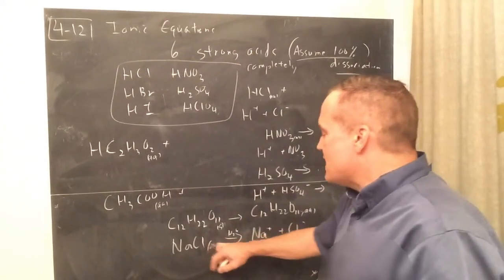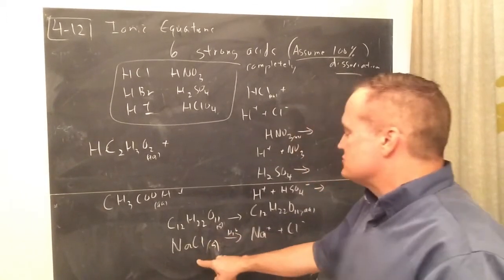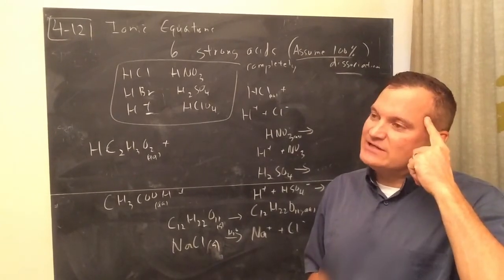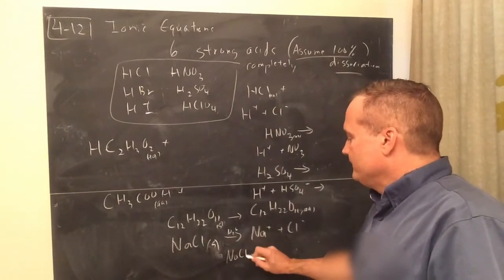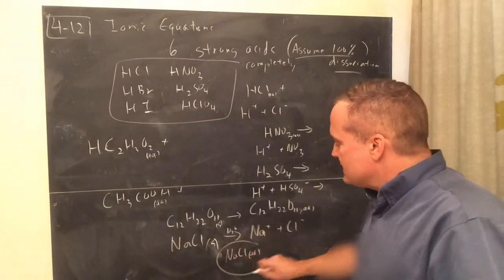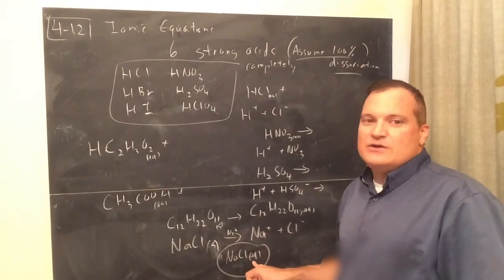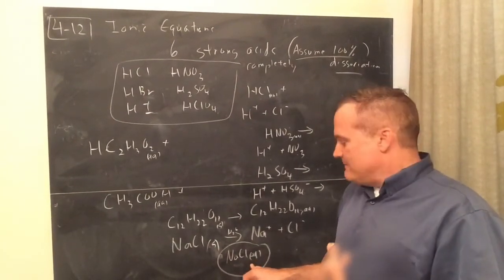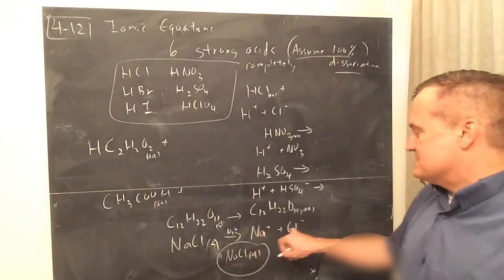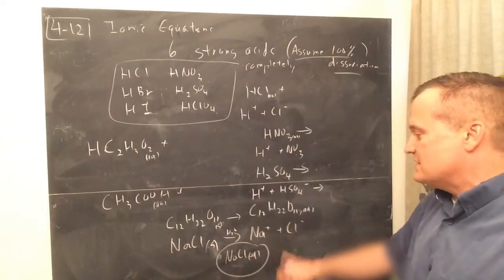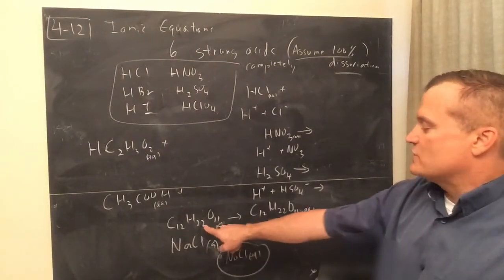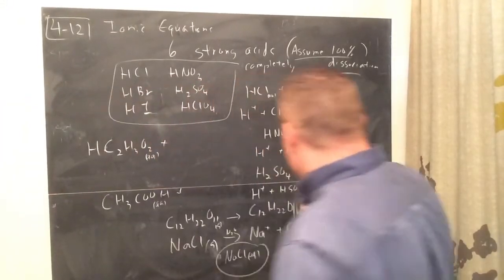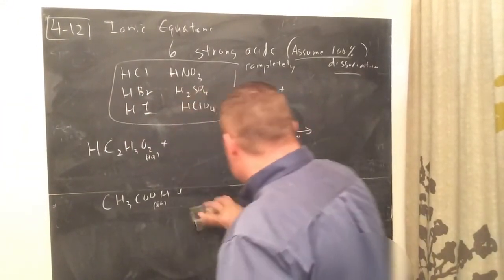So NaCl solid is solid salt. In water it becomes NaCl aqueous. If you see NaCl aqueous, that means it's dissolved, like you have a 0.1 molar solution of NaCl aqueous. But what it really means is that they're dissociating. Just keep in mind, sugar is called a covalent compound. It dissolves, but it does not dissociate. Okay. Wow. So I am giving you a lot of details here.